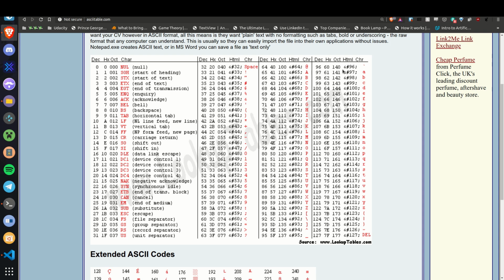Yep, 97 is lowercase a, and then we get 122 for lowercase z. So we actually have a problem, because if we were to do this by hand, we would know conceptually, okay, if I get to Y or Z, I need to loop back around. So I need to go Y and then 1, or Z would be 1, and then A would be 2, right? If I go to Z, then it'd be 1, 2. But that's not what our program does. It gets to Y or Z, and then it just goes 1, 2.